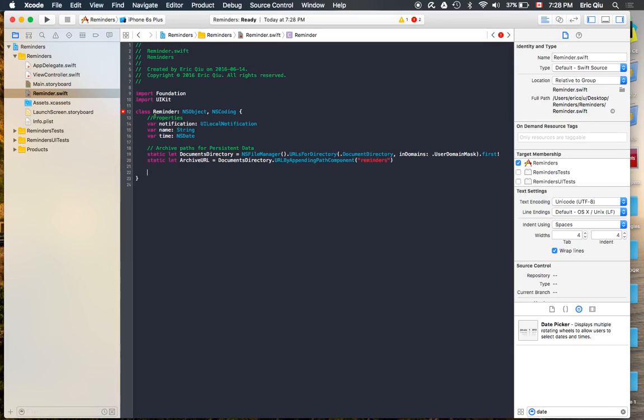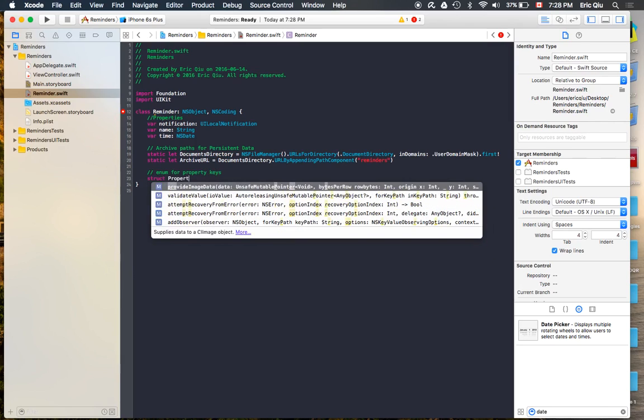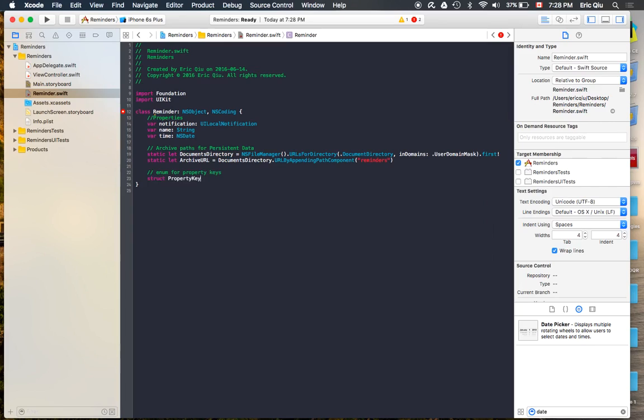And then to make sure that everything's saved consistently, you don't have to retype the keys, because you have to specify a type key or a property key for when the app decodes and encodes reminder objects to the persistent data. So we'll make an enumeration for property keys to keep everything standard. So make struct PropertyKey, and then these are also static.